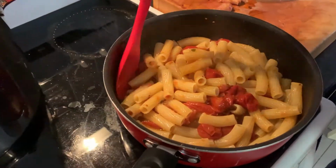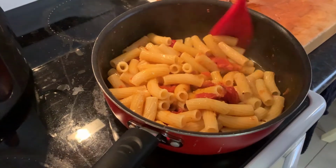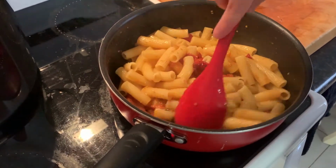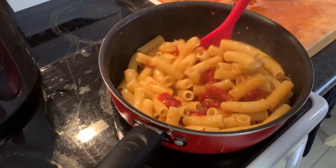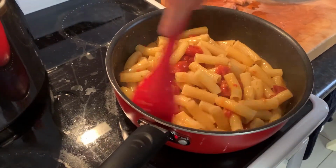Senti, senti? Vedi? Vabbè. Another minute or so. Then at the very end we add the bacon, and then you know what's coming, guys.